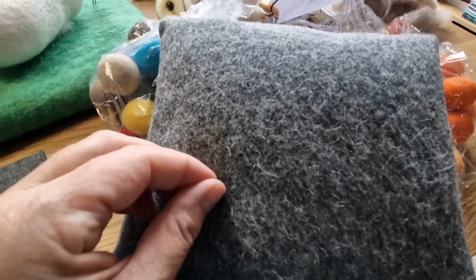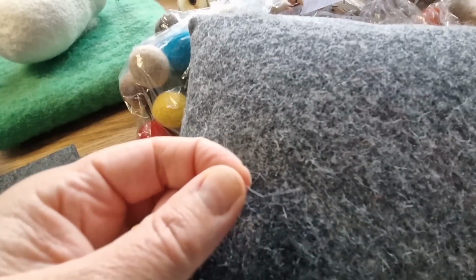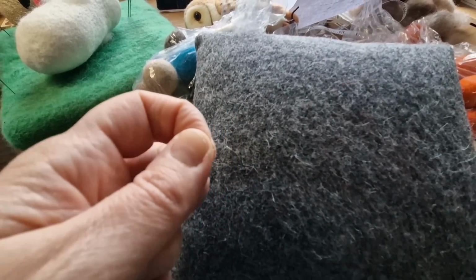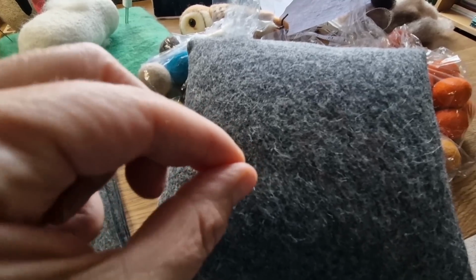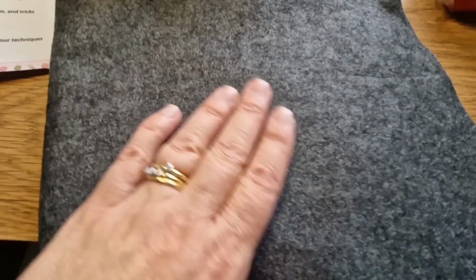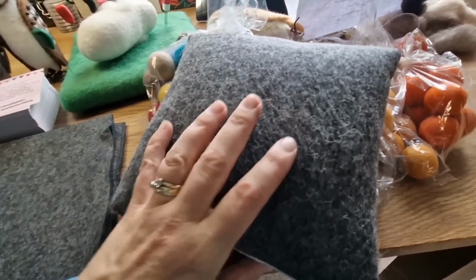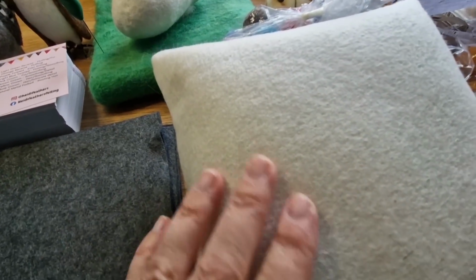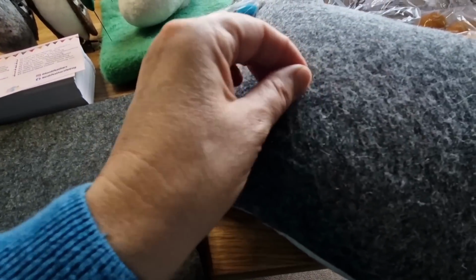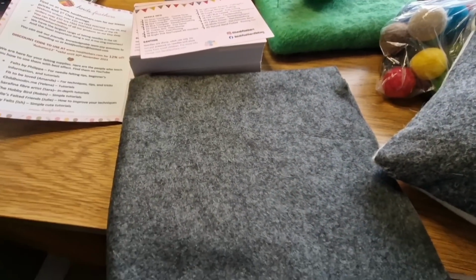So every now and again, there are some guard hairs that are coming off. And if you're felting, you don't really want that. So I'm trying out this, which is much, much better. No guard hairs. So we'll see what this is like. But yeah, as I was using that, the guard hairs were coming off that side. This one was fine, but it's just that side. The guard hairs are the slightly thicker hairs that don't take up the dye at all.